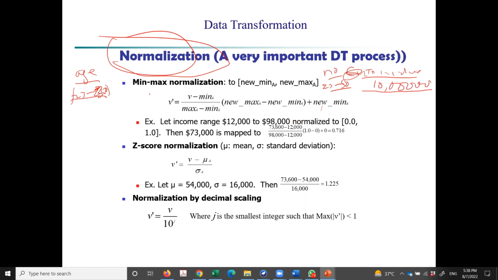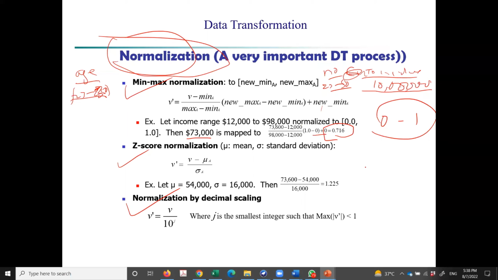When you normalize, we have different normalization types. It could be min-max normalization, Z-score normalization, or normalization by decimal scaling. In this case we can convert this 10 million to between 0 and 1. Everything should be between 0 and 1. I don't care whatever value you have here, I will convert you to between 0 and 1. That's why we just use one here. We've converted $73,000 to become 0.716, so that all the data in that data file will be of the same range of value. This is what we use normalization for.